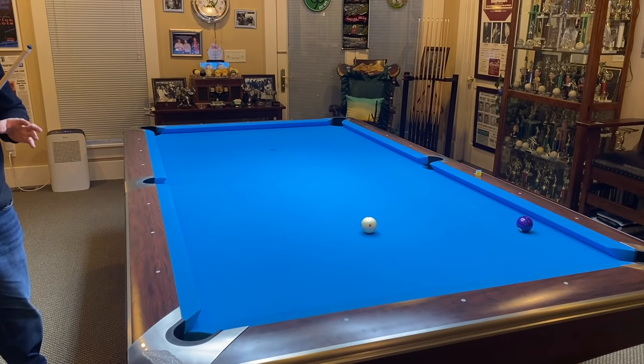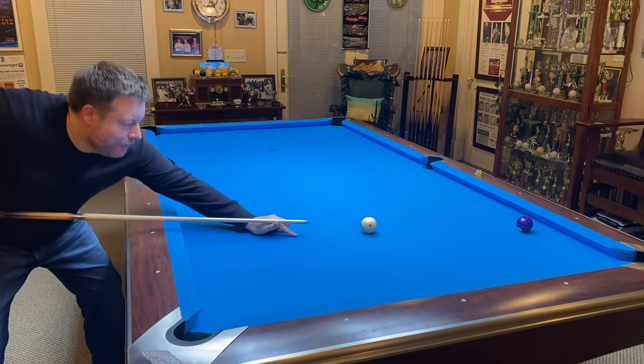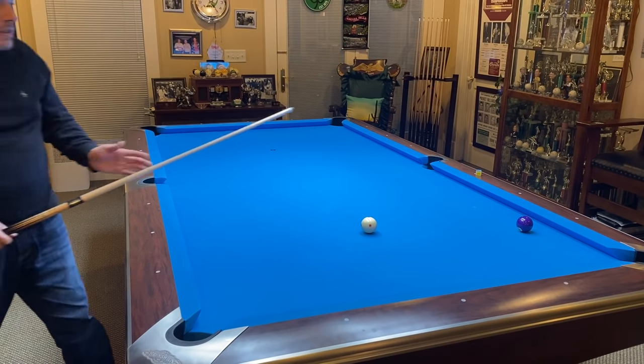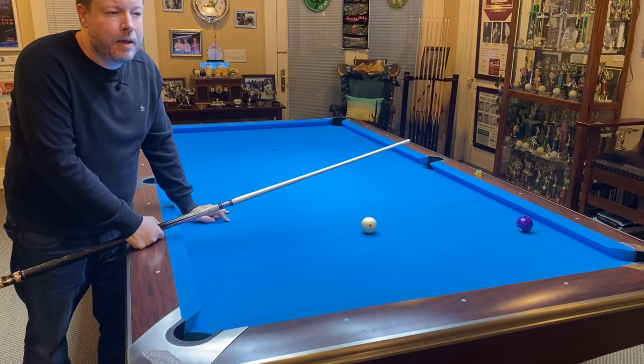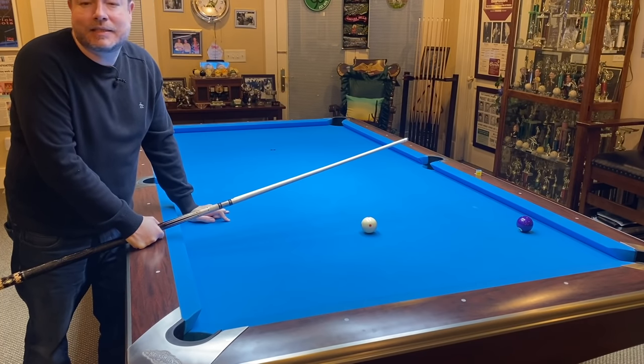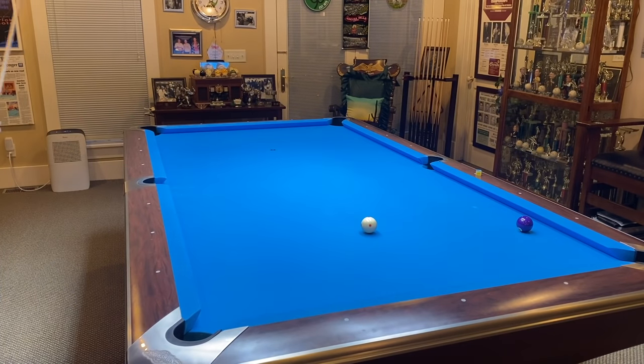Number one, Buddy Hall probably aimed with the edge of his shaft. Why else would you want the shaft up at the top of the cue ball to sight into that object ball there? He's using his shaft as a reference. But the second reason why Buddy wants his Q-tip at the top of the cue ball is when you strike a shot and that shot is a sliding cue ball, then friction-induced throw is a more prevalent factor.